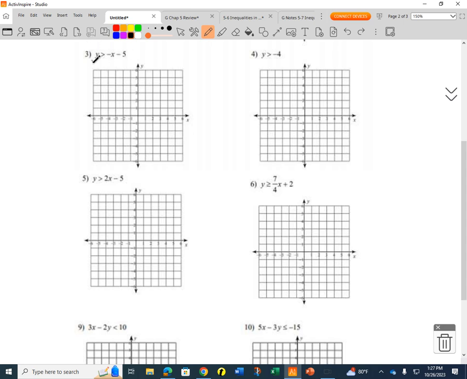This is in slope-intercept form, so I can just start by graphing the line. Remember, the line is the boundary for the solution. Sometimes that boundary is part of the solution. Sometimes that boundary is not part of the solution. If it's a solid line, then it's part of the solution. Is this going to be a solid line or a dotted line? Dotted. So let's go ahead and put the points in, and then we'll draw a dotted line.